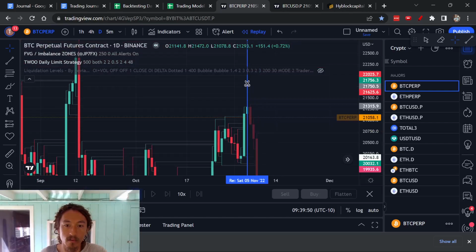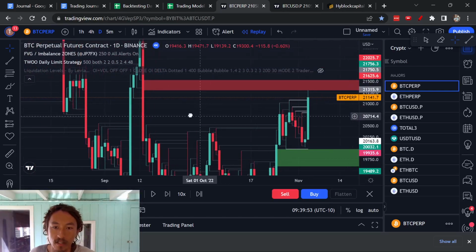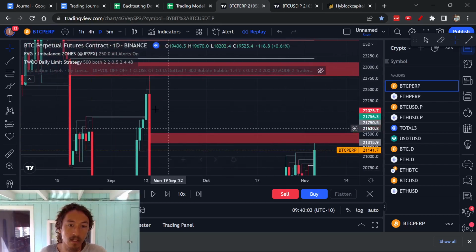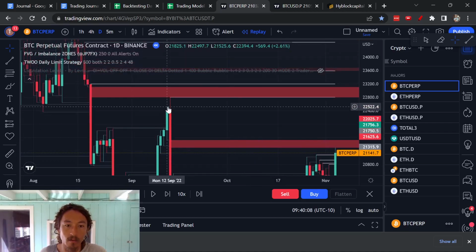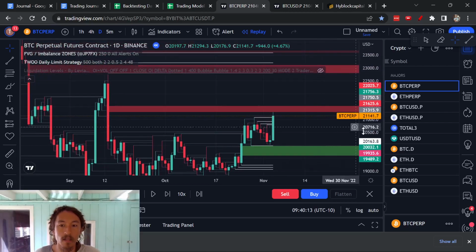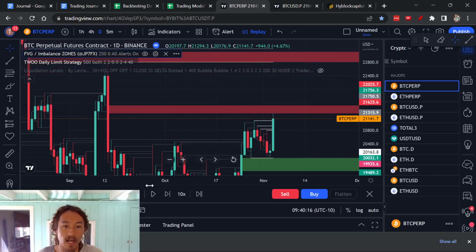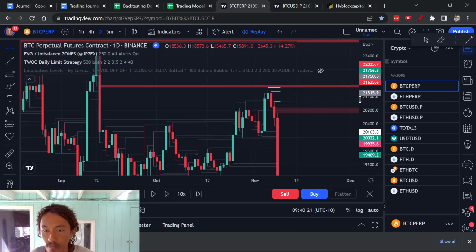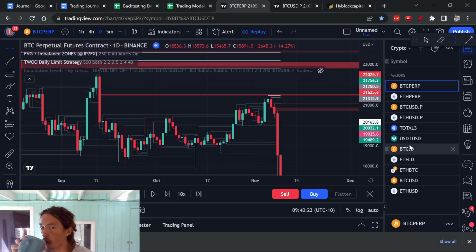So, for instance, right here, we have a daily exhaustion because we took all these, and also we could limit it over here. We took this old high, like this one's good. This day we took these and these old highs. You limit right here, short. You limit right here, short. I will take all of these on Bitcoin and ETH. Sometimes they're similar to a run into the gap where we took this gap, most of it. And I'm going to trade both at the same time with more limited risk.